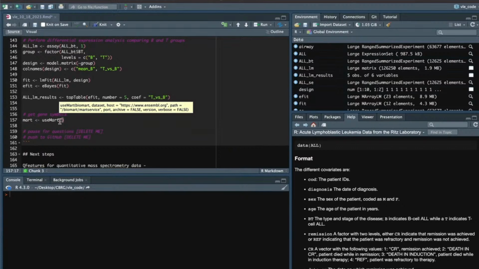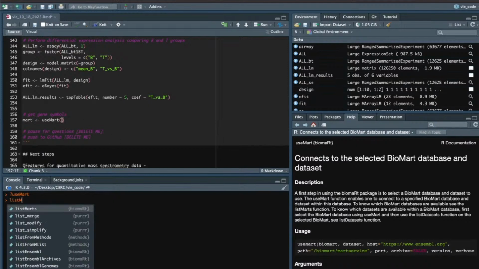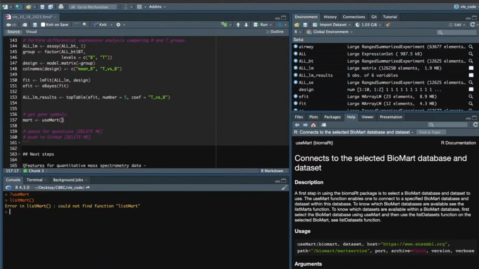To specify what database, you can use this function called useMart. Let's just quickly look at the help page. It's the first step in using the biomaRt package, and you just have to give it the name of the database. If you want to see what databases are available, there's this handy function called listMarts.